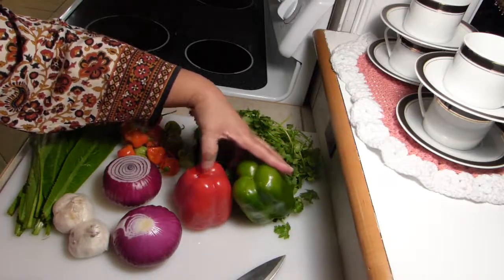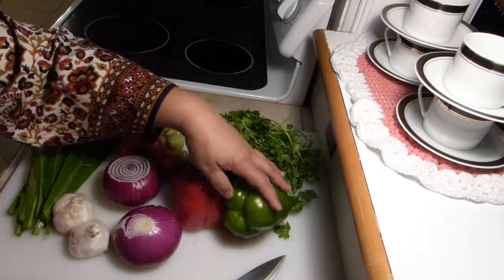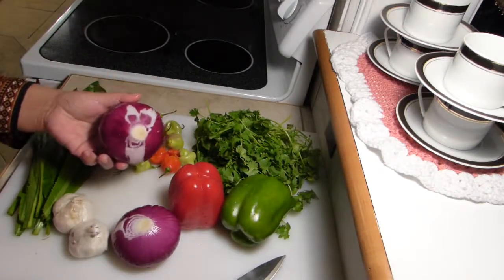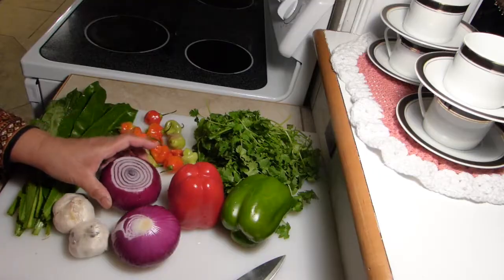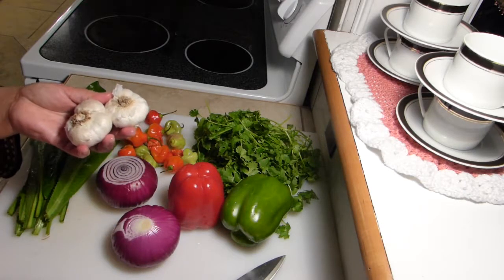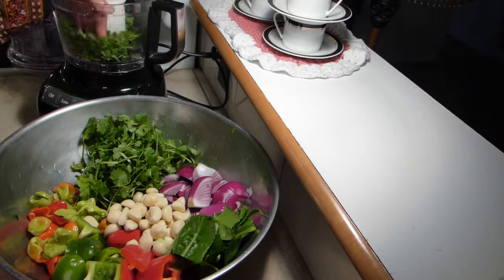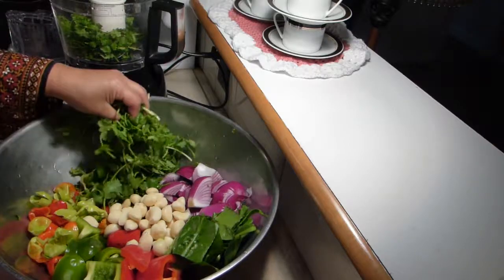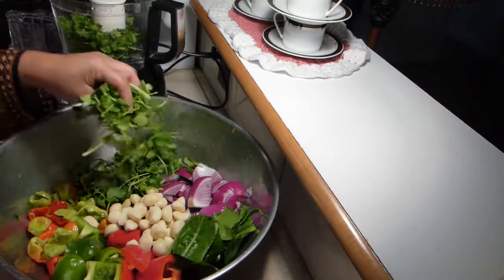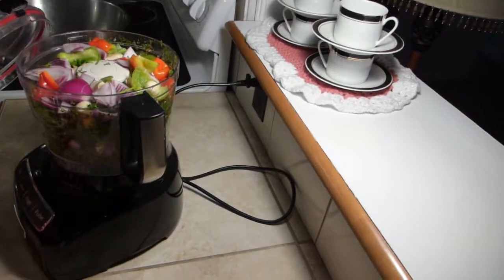I like to use both green and red bell pepper. And I don't have yellow onion today, so I'm using red onion. Okay? And I'll be using garlic as well. So now we got all of the ingredients chopped and peeled. Let me get you closer.